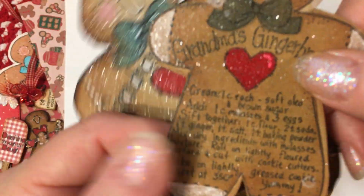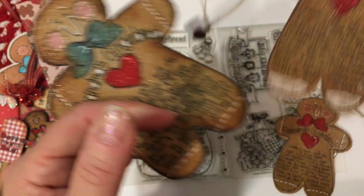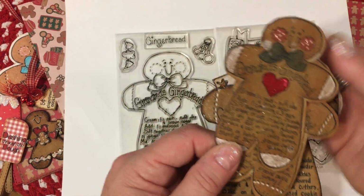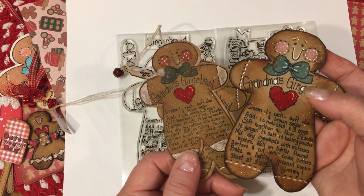If you do stamp this one, you can always take your marker and add a little line to make that correct on the tag. If you have a first run image, I believe they fixed it in later runs. But anyway, that's the size comparison that I said I would do.